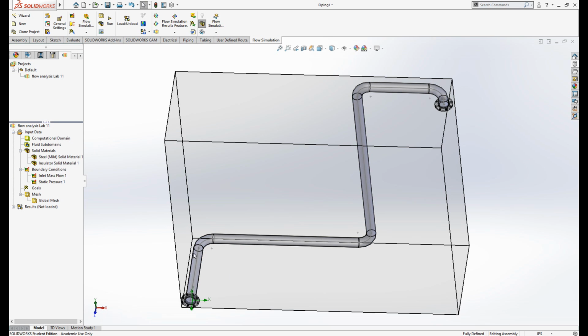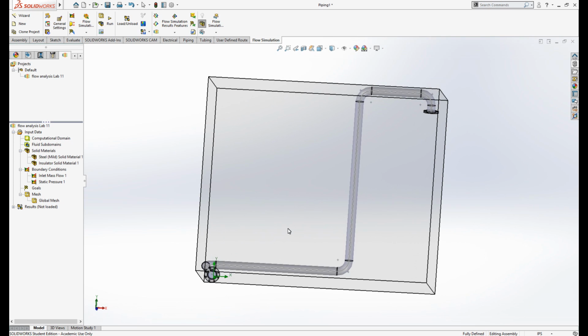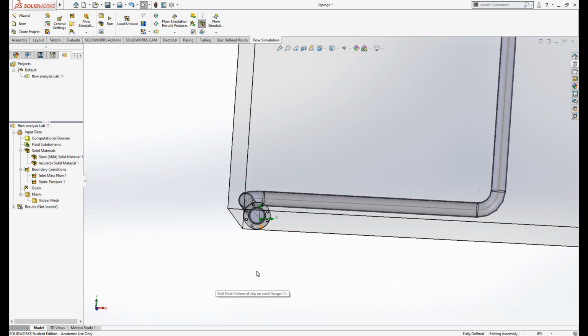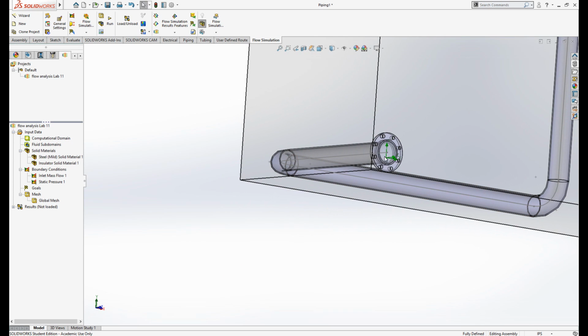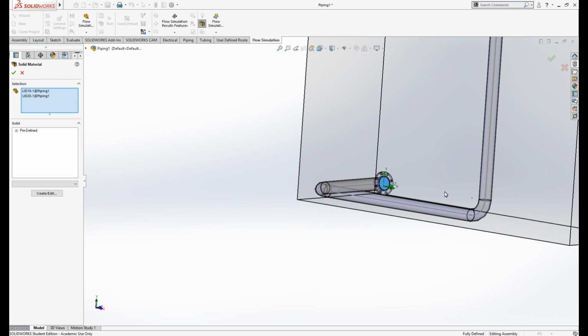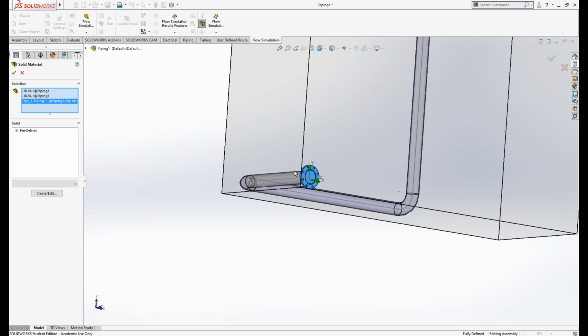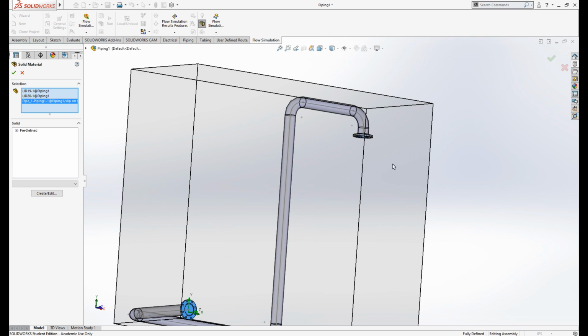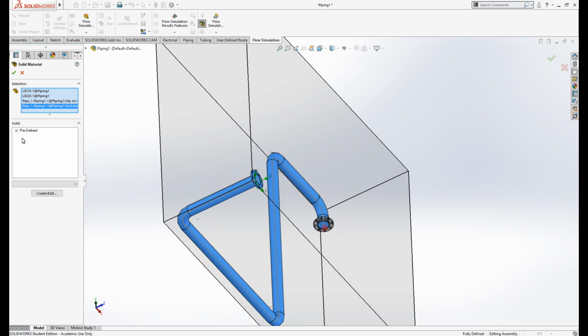Later, to do the flow analysis, we need to close the pipe, so we are adding two lids at the end, and those lids should be made up of insulator. To add those, we can go to insert the body, and we can choose our lids from both ends, and then we can give a predefined value of insulation by going into glass and minerals and using an insulator.